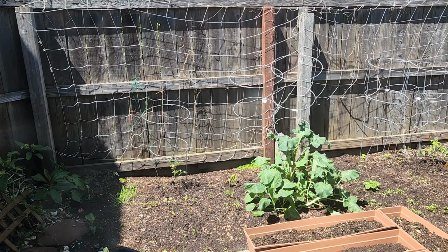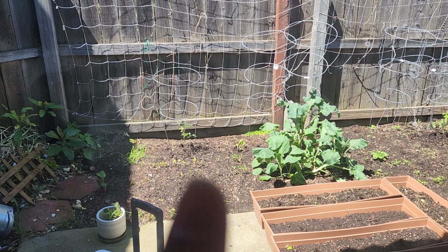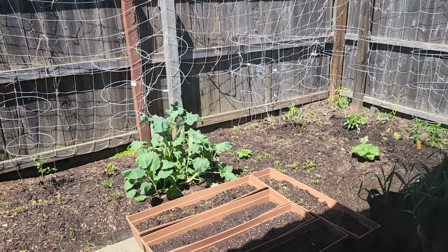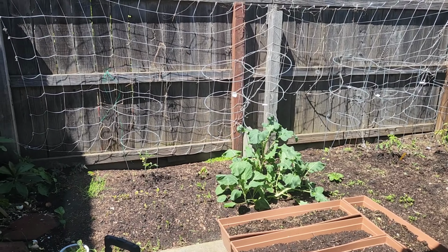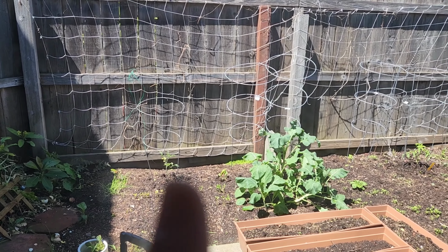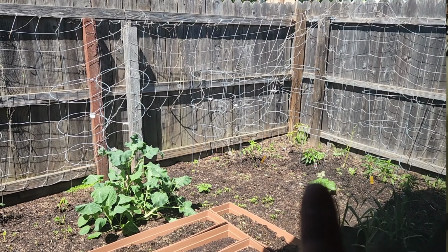Bye. Before I show you the fish tank, I wanted to step outside for a little bit to take a look at my garden. But there's a bee there, and I didn't want to disturb him. I don't want to discourage him from coming again when there's actually blossom. So as you can see, I have my beans growing along here. This is cilantro. I just spread them around because they're a quick harvest. But my sun gold tomato right here, my Hawaiian pineapple, and my peppers are looking fabulous.